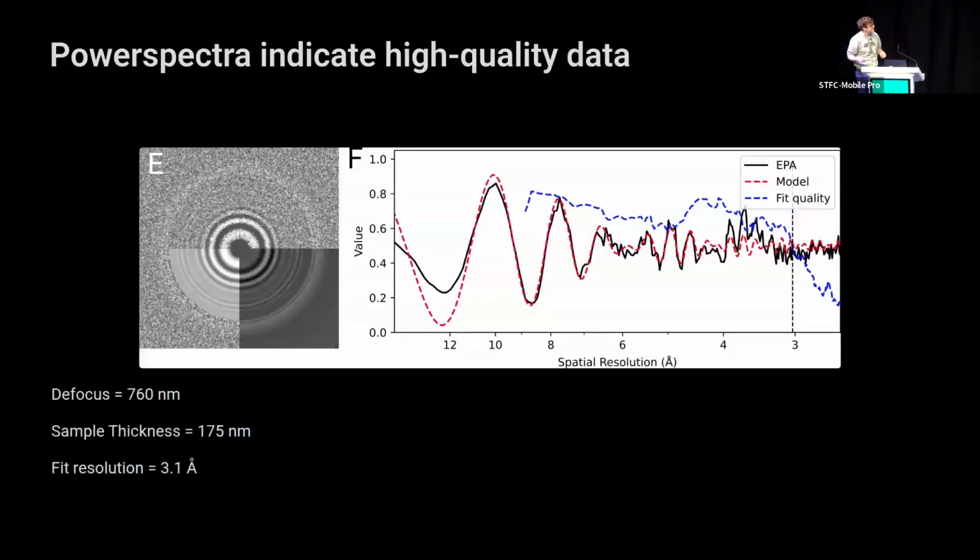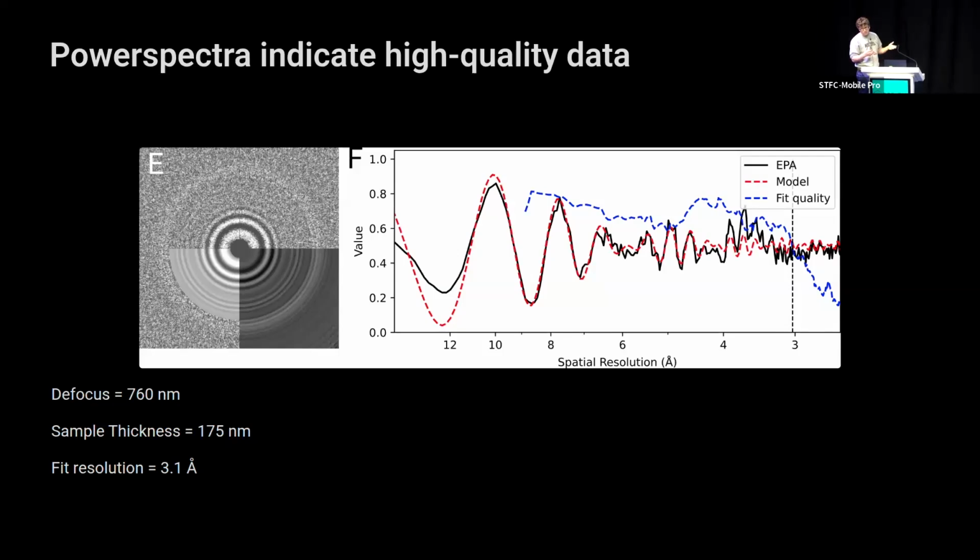So the first thing we do every time we get a micrograph is look at the power spectra, and that looks actually fantastic. We could fit the Thon rings up to very high resolution, 3.1 angstrom. You see that characteristic pattern of thick samples where sometimes the Thon rings seem to disappear. From that, we can estimate that the sample was about 175 nanometers thick, which is a good thickness for a cellular EM sample. What is interesting is that the nominal thickness while they were being cut was 100 nanometers. So it seems like these samples end up thicker in the microscope than you wanted.